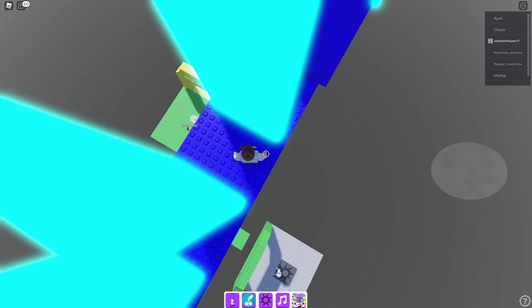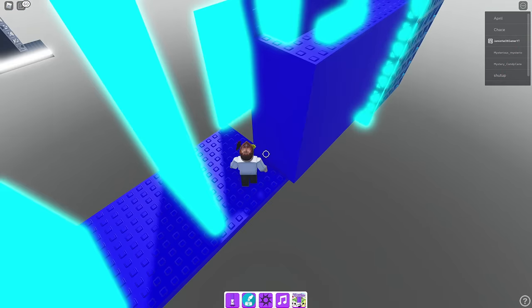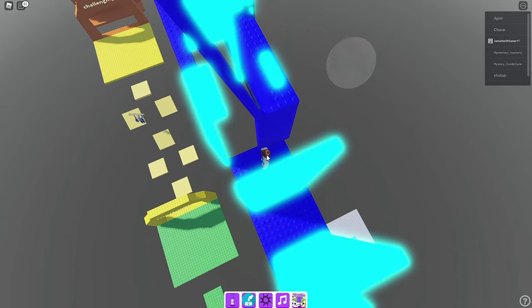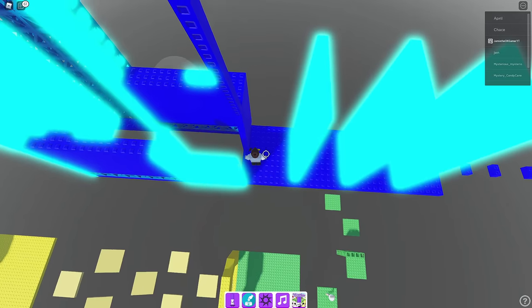Two. Three. Okay, so we got past that part. Oh, man. What's... oh, God. So we got to jump over there now? Whew. All right. Let's see. This should be fun. Oh, God.